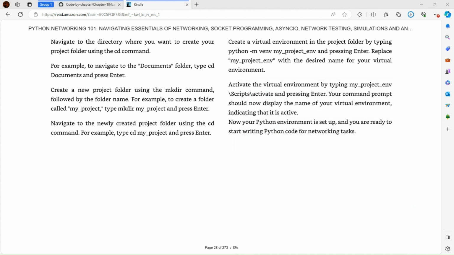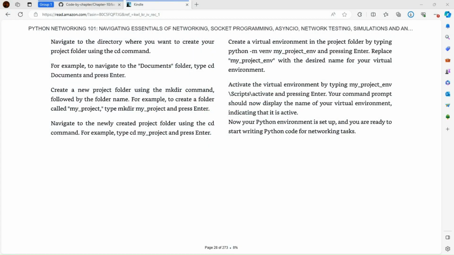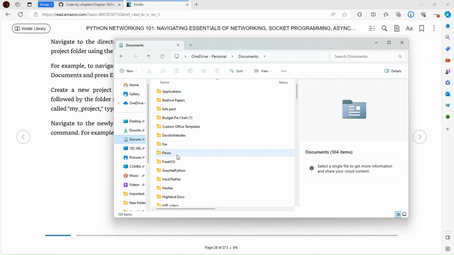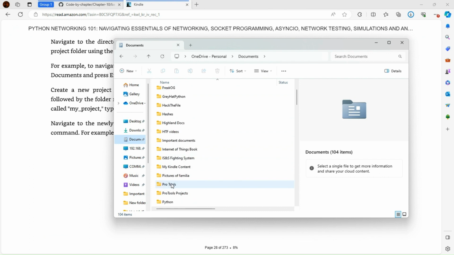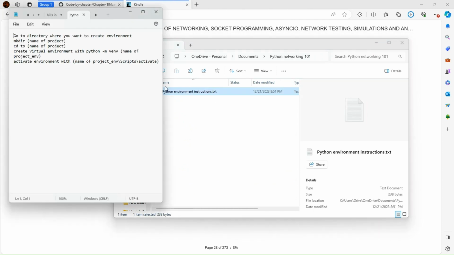So now we can come here. We can say documents. This is where I'm going to put all my Python networking 101 instructions.